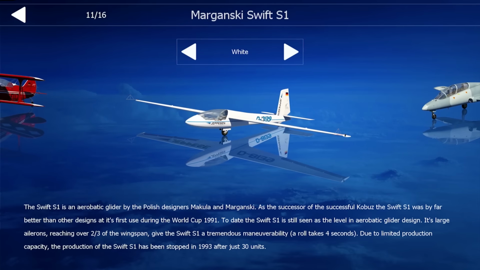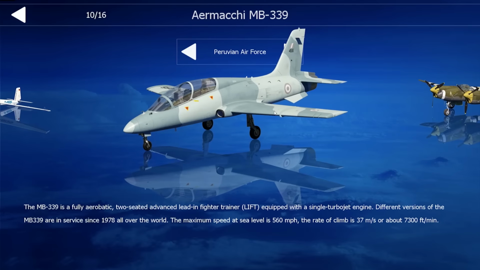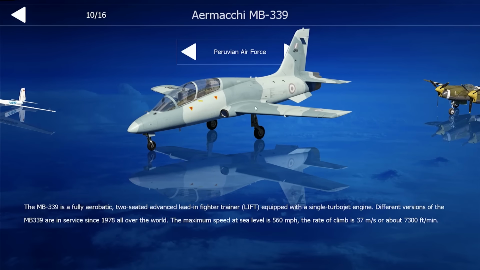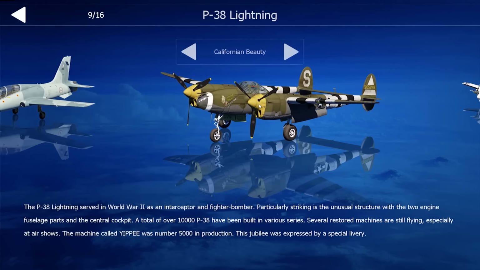One of the gliders, the Marganski Swift S1, is included in here. A couple of liveries there, a nice Jepson one. Aermacchi MB339. This is kind of cool, to see the Aermacchis in here. I've always had a soft spot for the Aermacchi MB339 series. I always have.